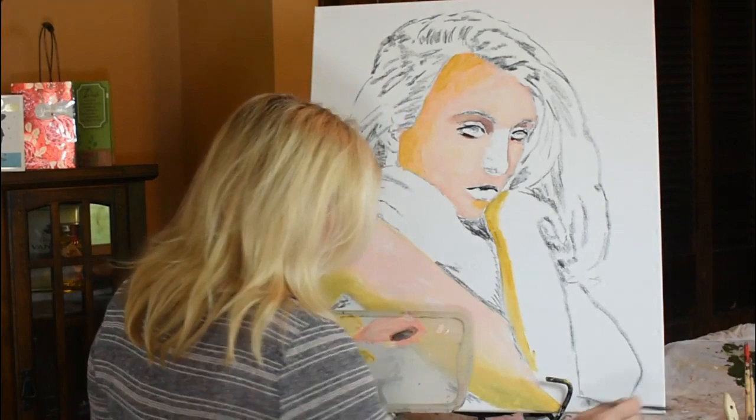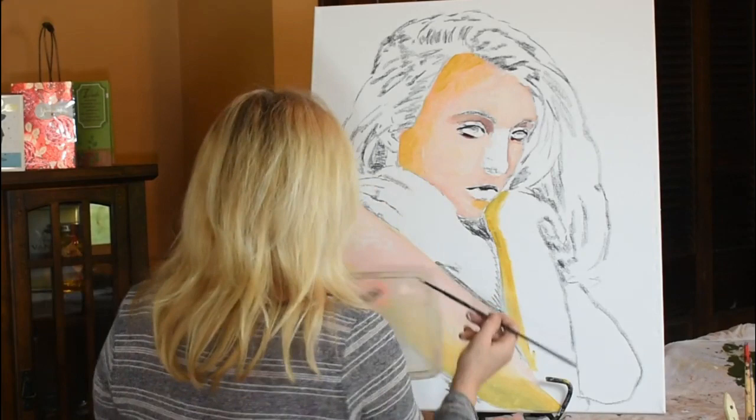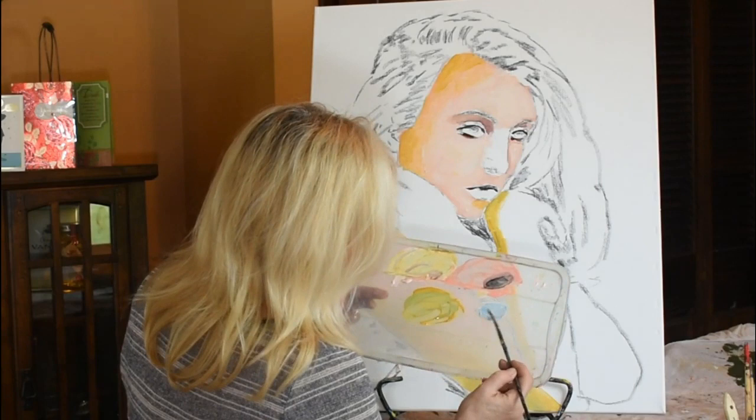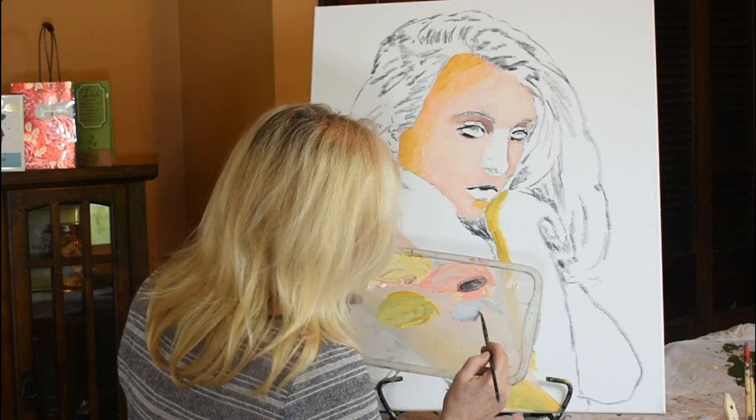Now for the eye color, this part of the eye is not white. Take a little white though. Put a little blue in it. And a little pink. And a little more pink.